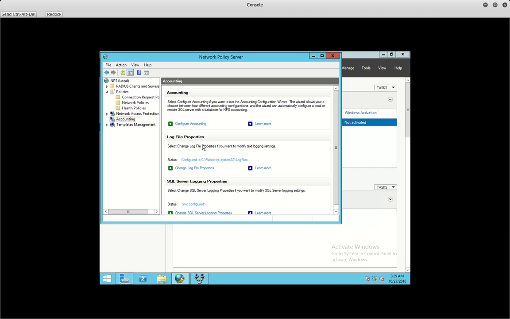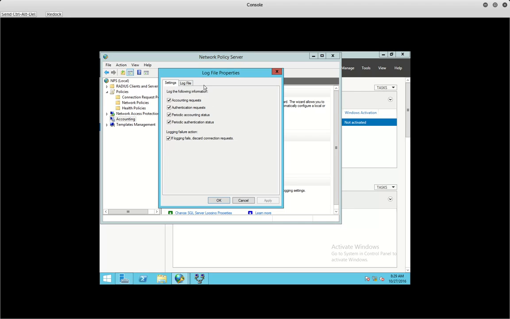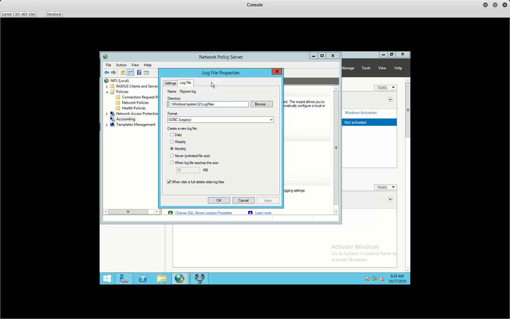And we've got two ways of logging things here. Well, one is logging based on a connection to a database, so SQL Server logging, and one is traditional log files, text files. So let's go to the file properties and to the log file tab. Here we have our directory, our path, the Windows System32 LogFiles.